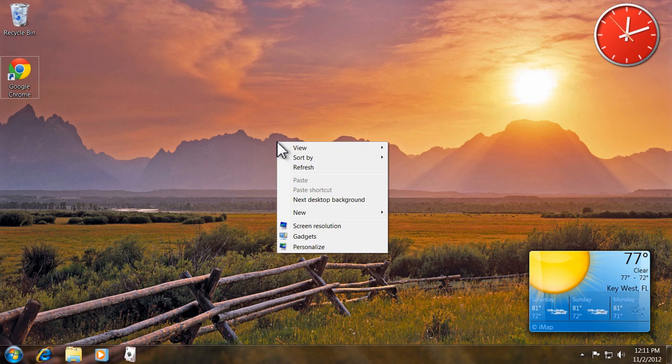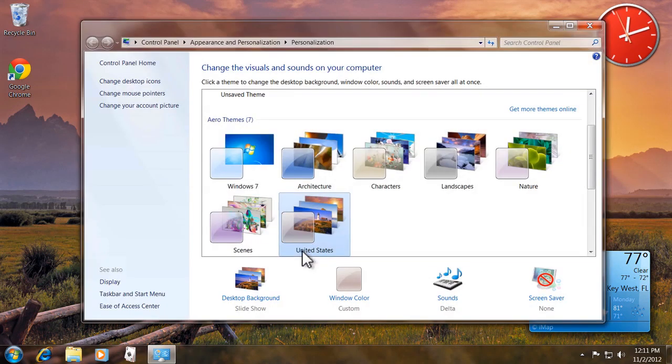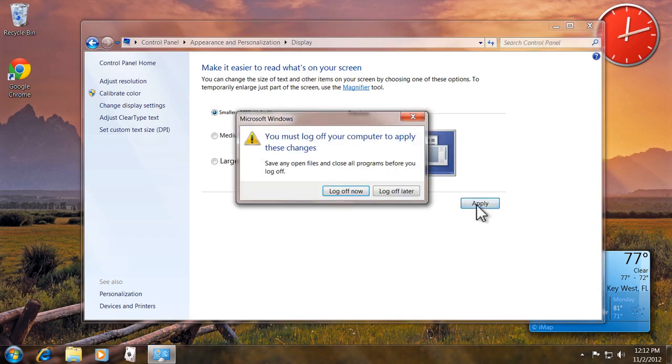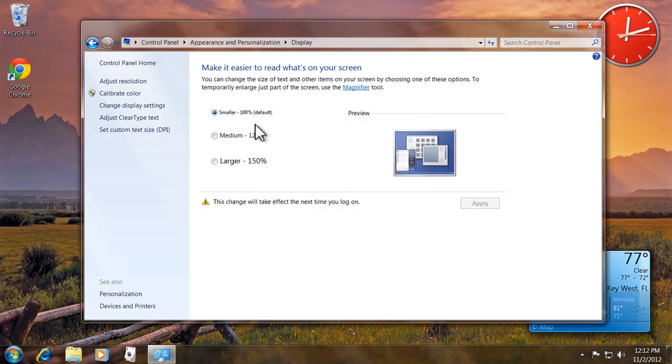We're going to go right back to where we were. We're going to right click and go back into Personalize. Now from here, we're going to go into Display, and as you can see here, I already have it right here. 100% actually looks like this. Oh, it's going to make me log off. I'm not going to do that. But anyways, what you've been seeing this whole time is my text at 125% zoom. So you have three different sizes, small, medium, large, and you do have to log off and log back on, but it'll make all the text bigger on the screen. So if you are someone, or if you know someone who needs that kind of larger text, that is how you do it.